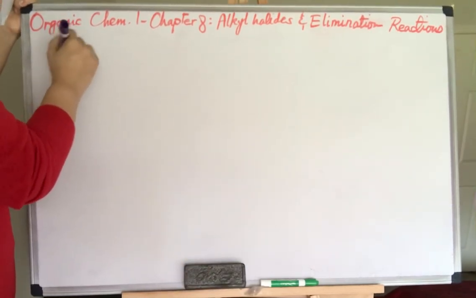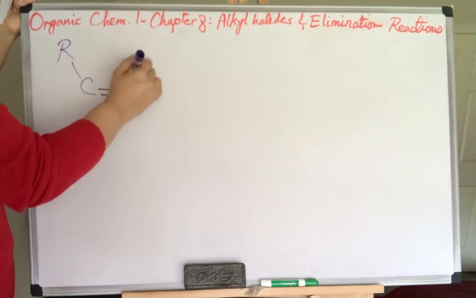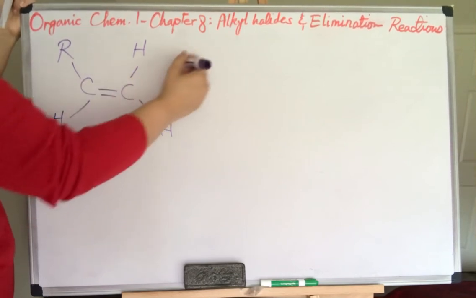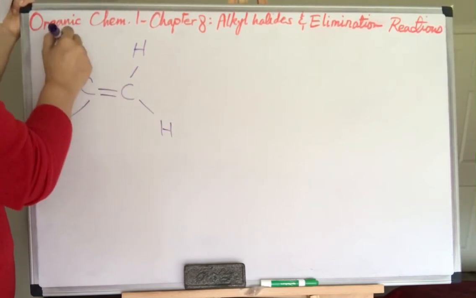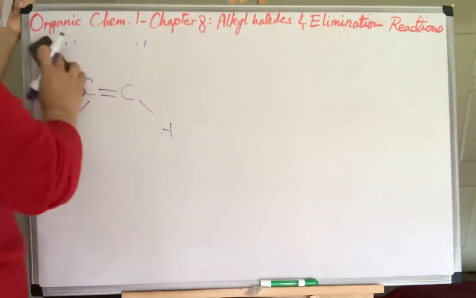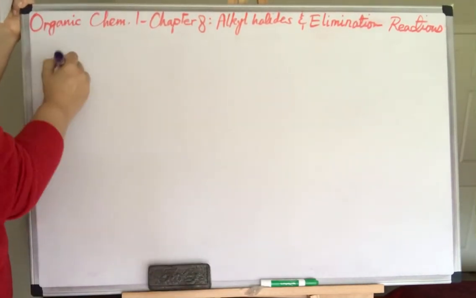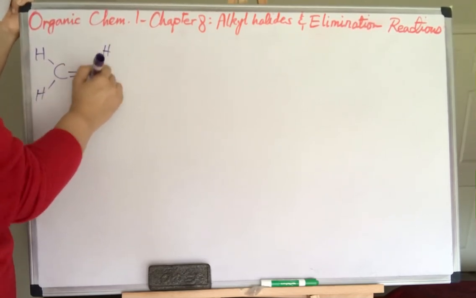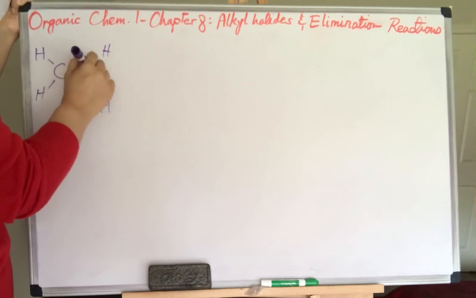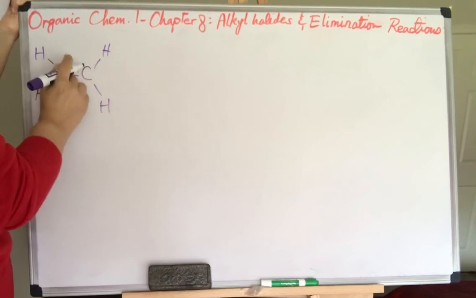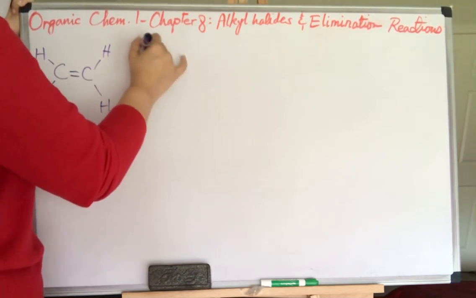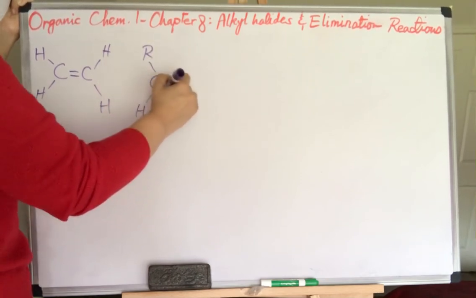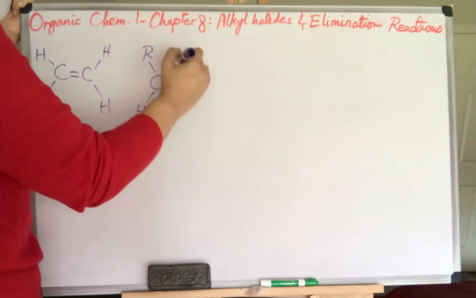So what we need here is to know about the substituents on the double bond. Fortunately, the board is not large enough. So you see both of the carbons of the double bond are only connected to hydrogen here. Then we'll start replacing the hydrogens with an alkyl group. Alkyl groups, a combination of carbon and hydrogen, right?